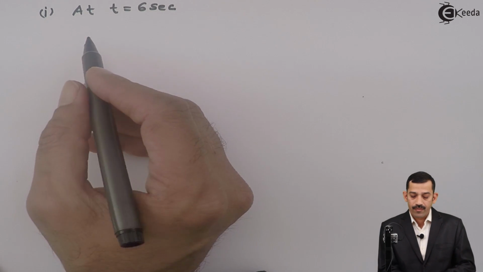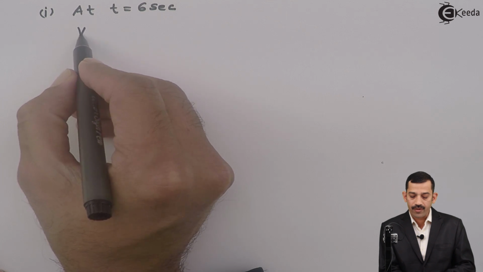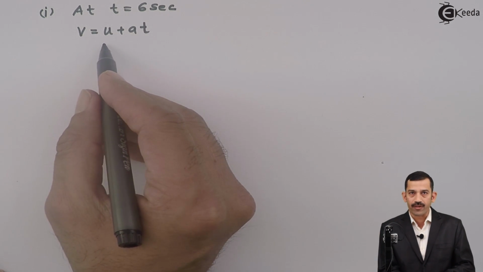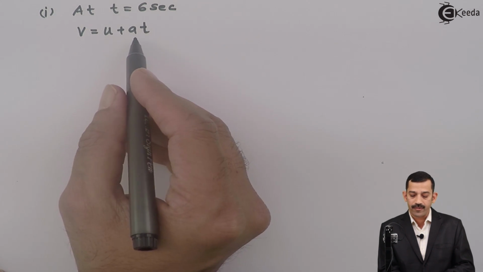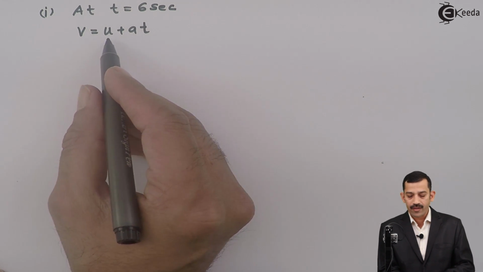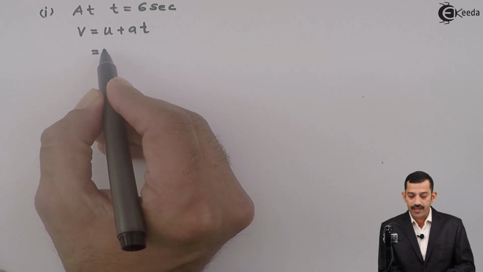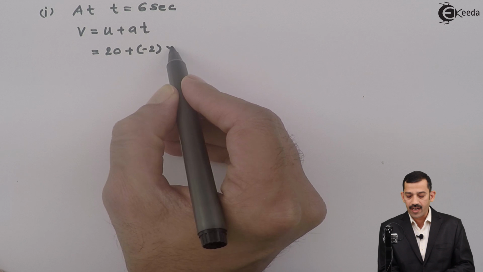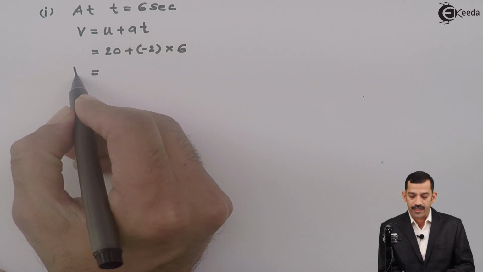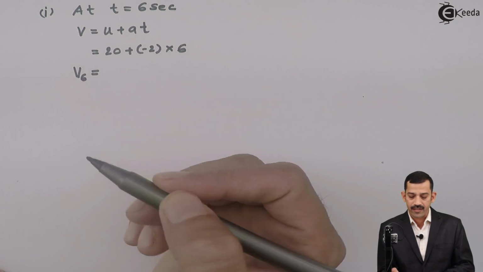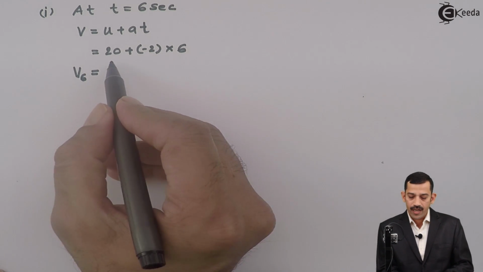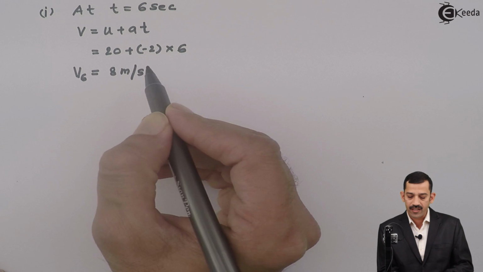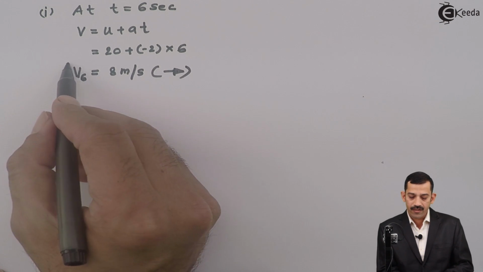first we will find the velocity using our simple equation v equal to u plus at. v is the final velocity, u is the initial velocity, a is the acceleration. What is given in the problem is the time instant 6 seconds, acceleration is minus 2, and initial velocity is 20. That means we get 20 plus minus 2 times 6 seconds. The velocity you get here, you may add a suffix 6, indicates velocity at 6 seconds. Now the answer comes out to be 20 minus 12, which is 8 meters per second. The answer is positive, that means the direction is rightward. This is the first answer of the problem.